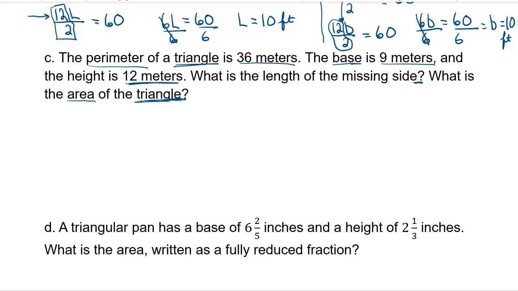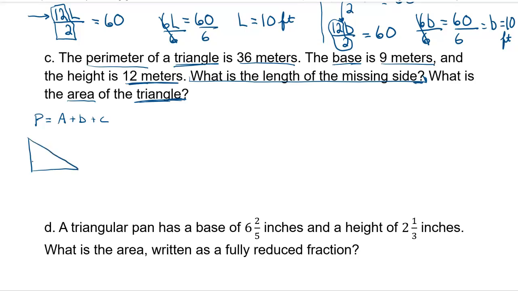So I'm going to split those. Now, one answer may be dependent upon another, right? Like you need to use that answer to find the other, but you can still break them out into individual calculations. So rather than paying attention to both question marks, I'm going to just focus on that first one. So based on the information I've been given, what is the length of the missing side? All right, so I know that P of a triangle equals A plus B plus C. That is looking at a triangle like this.